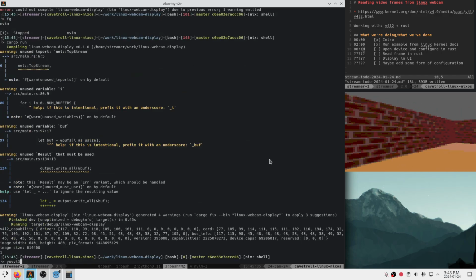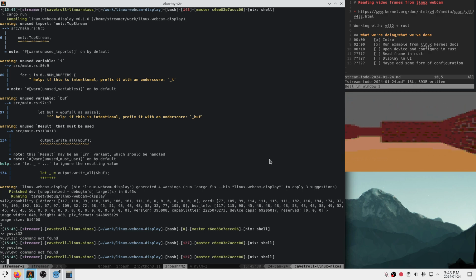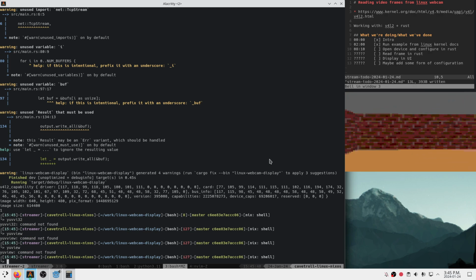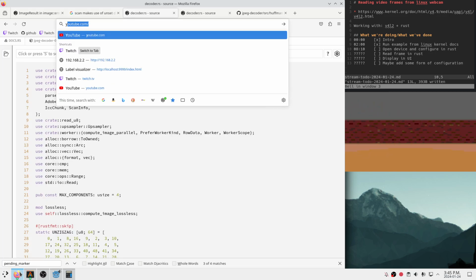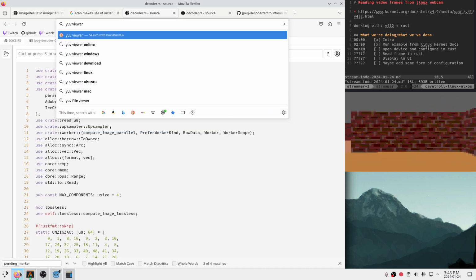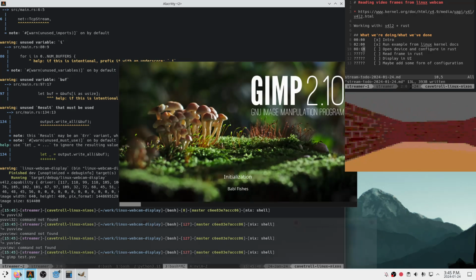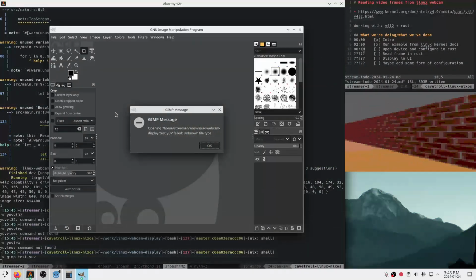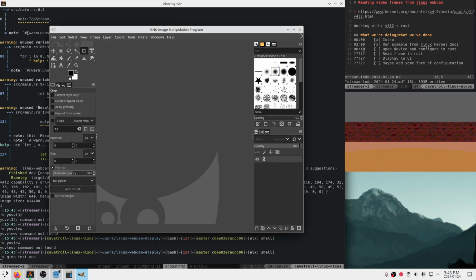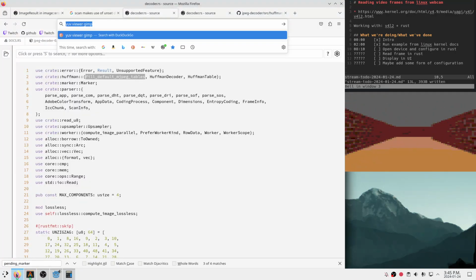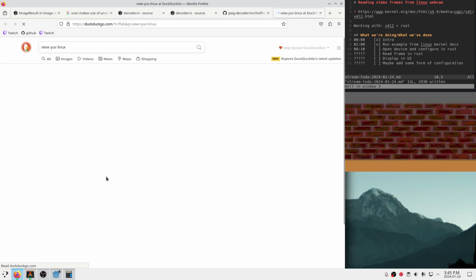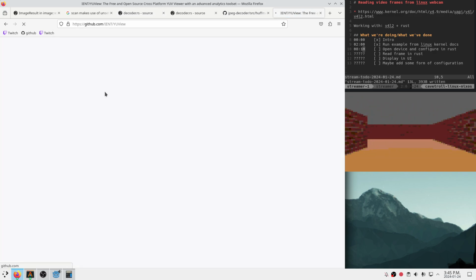And then I think YUView is something that I've used before. YUV viewer. GIMP? Can I open it with GIMP? Test.YUV unknown file type. I know that there's a way to view YUV on Linux. I'm sure that I've done this before. YUView. Yeah, this is what I've used before.